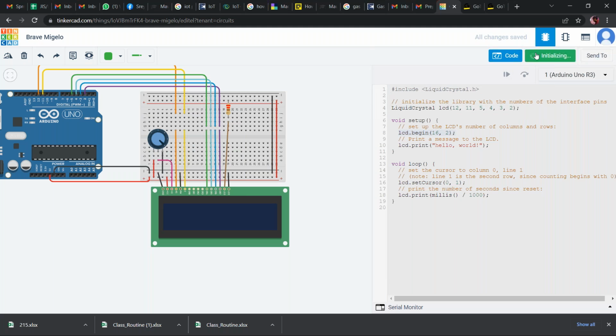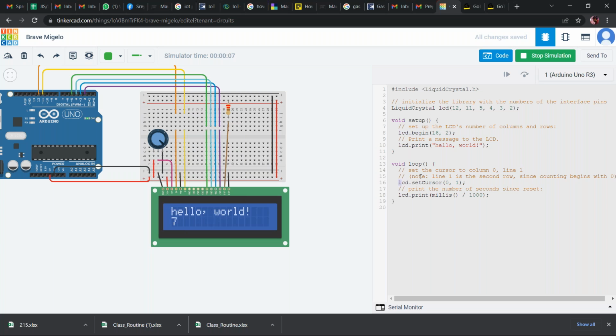When you start simulation, you can see there are 32 pixels. See here, 1 2 3 4 5 6 7 8 9 10 11 12 13 14 15 16. 16 pixels are there, starting from 0,0, and then 0,1.